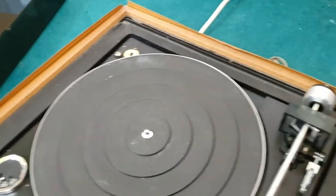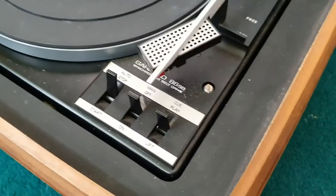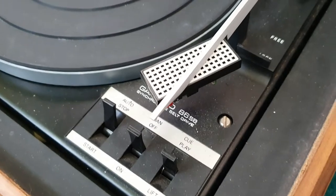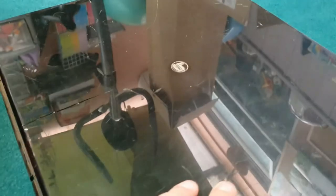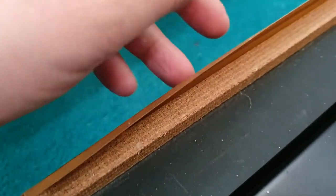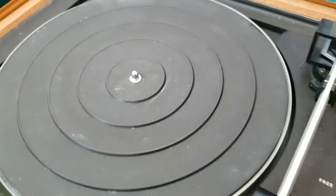Hello and welcome to today's video. Today we're looking at this rather nice record deck which I was given. It is a Garrard 86 SB synchronous belt drive - apparently Douglas seems to like it for some reason. There is a bit of a crack in the lid which I'm going to attempt to repair, and I'm going to treat the lid to a bit of a polish. There is some Formica-type trim on the side which goes all the way round and does look quite nice.